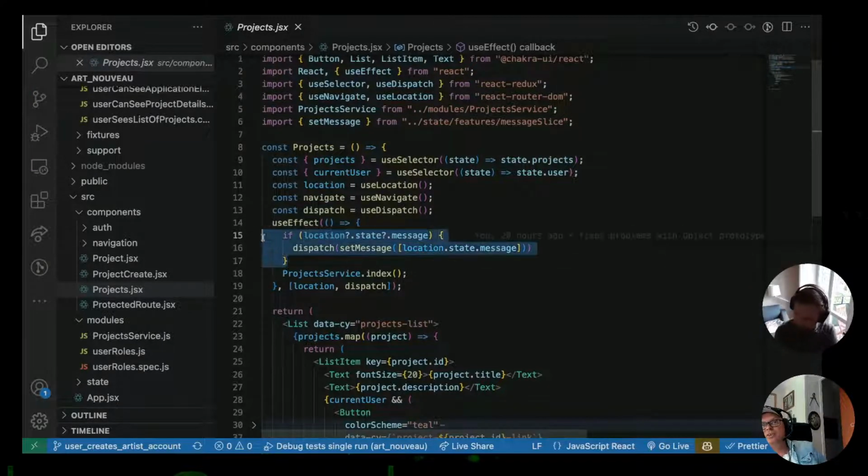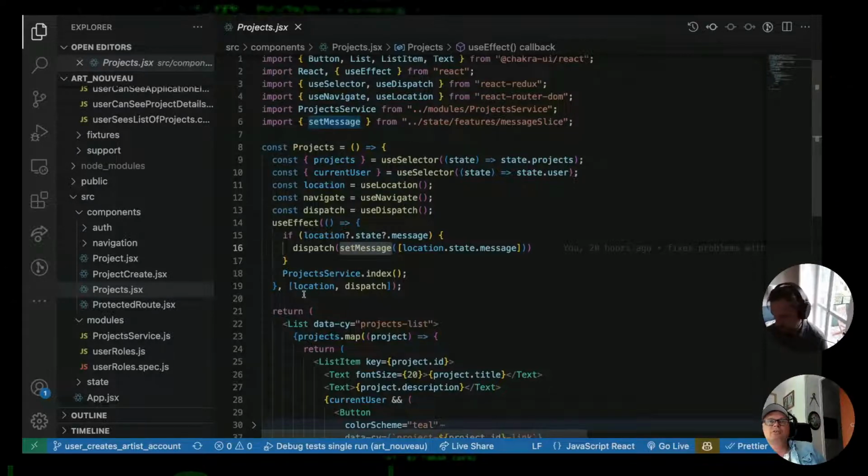when we invoke this for the first time, as a landing view, like the first view, there is no such thing as location. Do you understand? So without those safe operators, this would error out for me. But if there is one, we are dispatching this set message, which is the flash that we used already in other parts of the application, right? Okay. And with this setup, everything is working, but this is a shit show in terms of code.